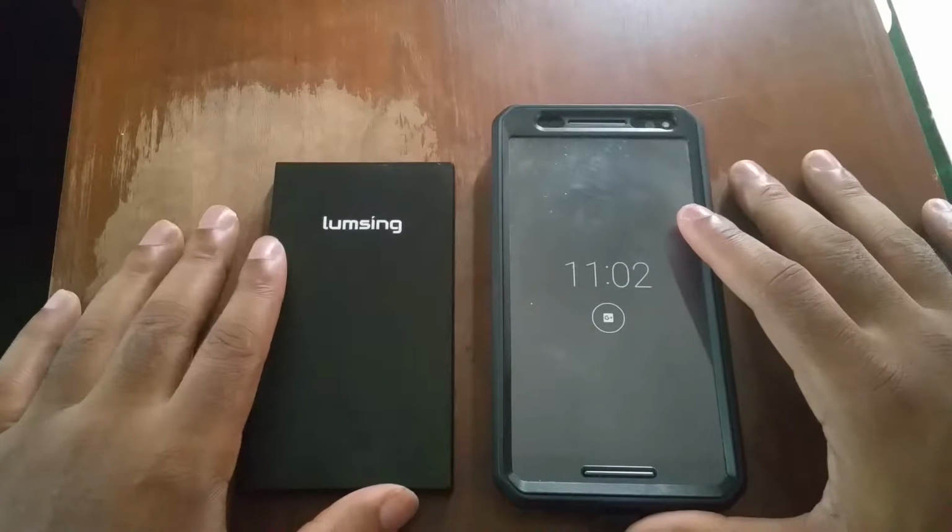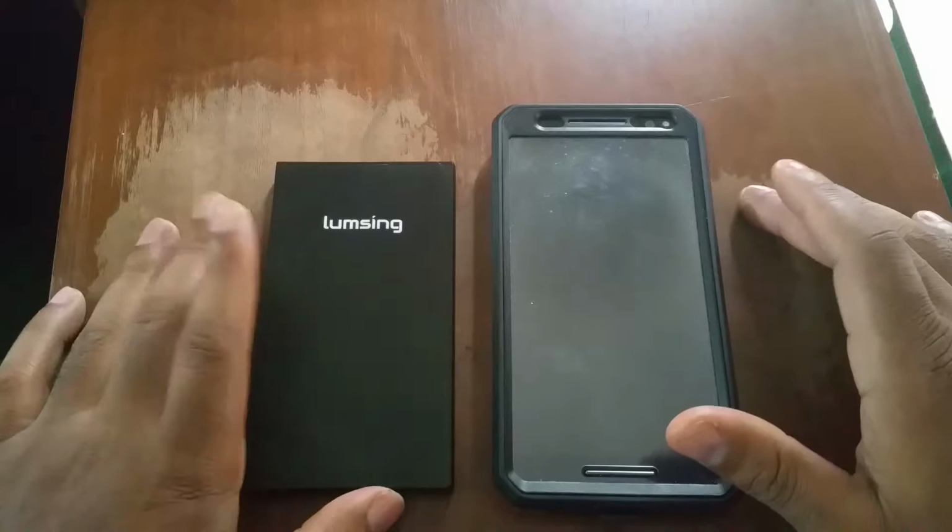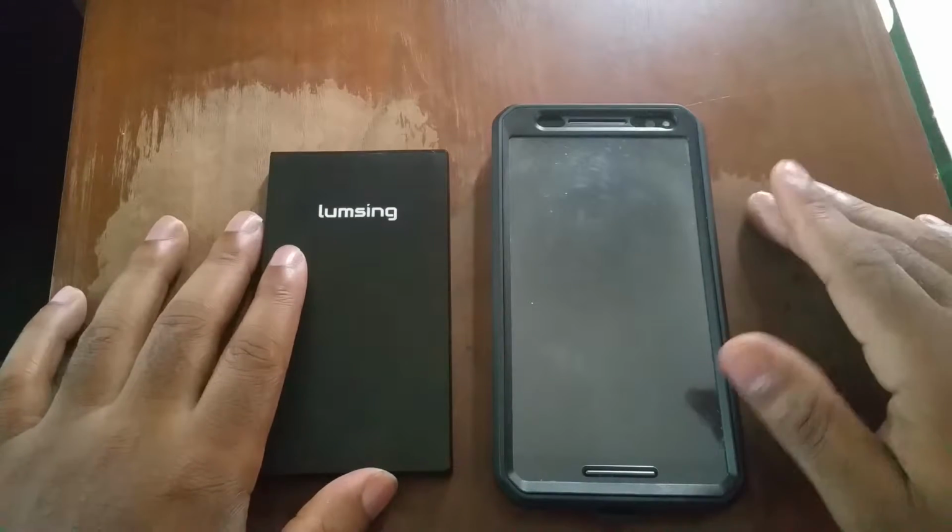And today, what I have is my full review of the Lumsing 8000 milliamp hour power bank.